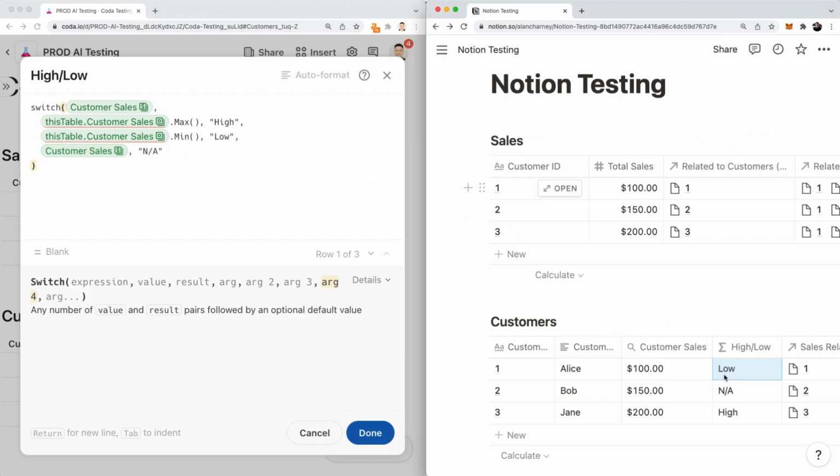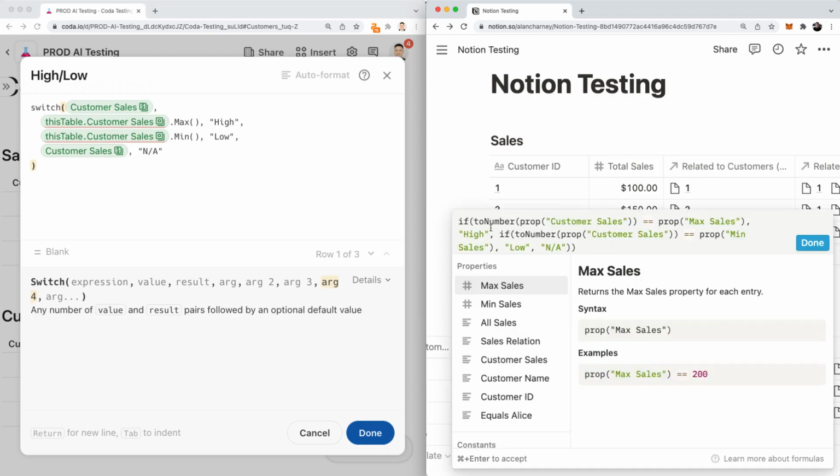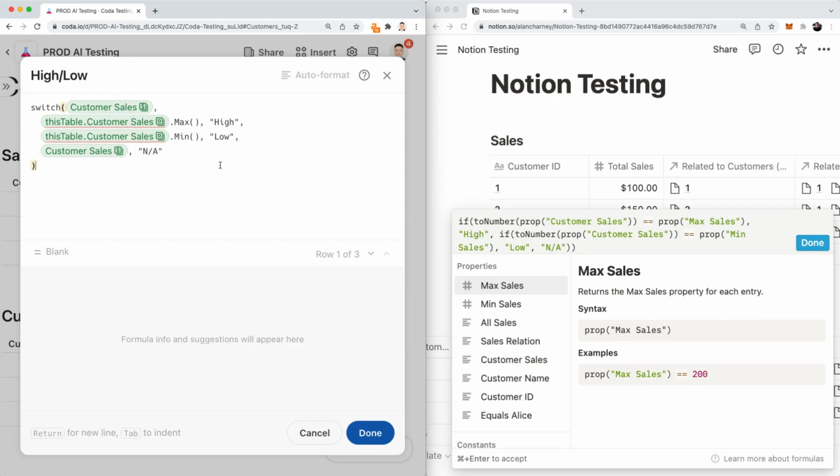In Notion, everything is just on one long line. So if you have a really long formula like this, it just kind of runs off into another line, and it's a little hard to see how this formula works. So having a big formula editor with line spaces and breaks just makes things easier to debug in the future when you have to inherit a formula from a colleague.